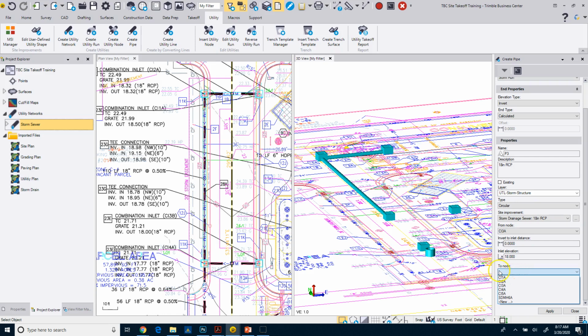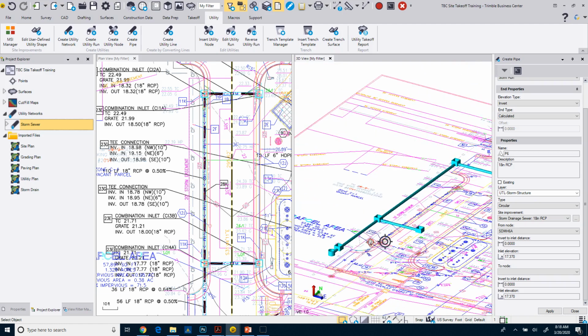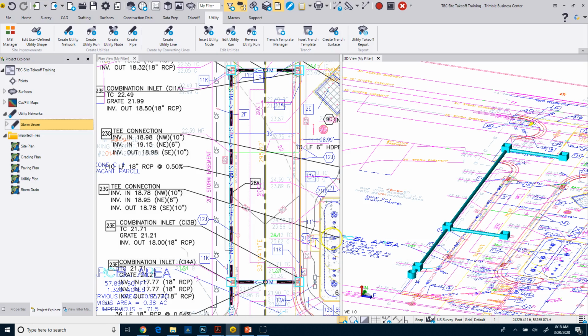And then that one's going to go to 4A, drop that pipe in. And then I'm going to go from 4A to that structure, which is 5A. And I'm going to go from 5A to that structure. Storm manhole. So there's my pipe network and my utility run.